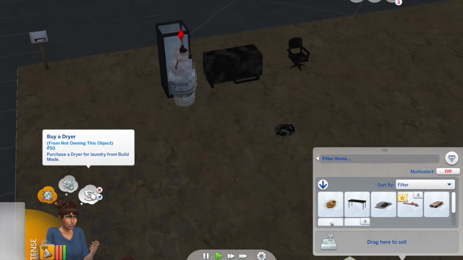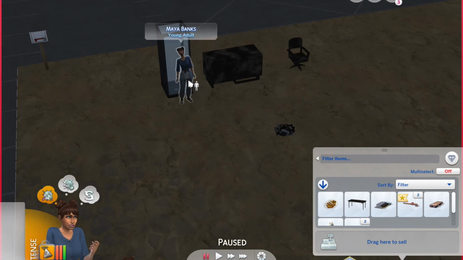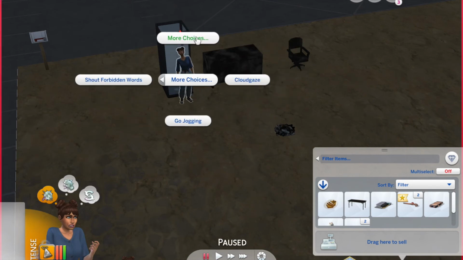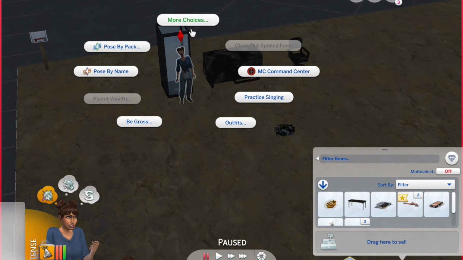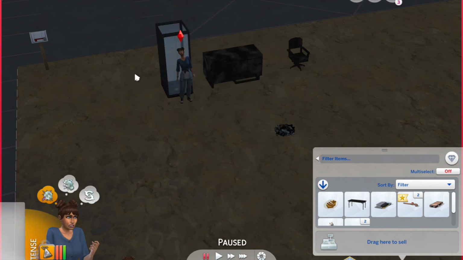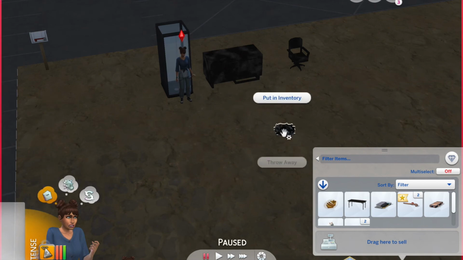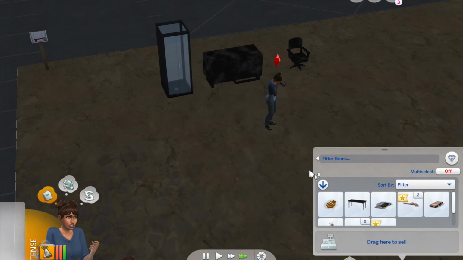Buy a dryer. No, honey. Shout forbidden words. Oh, I can do that. Shout forbidden words. Oh, that was there. There we go. She did it. Okay. Put in inventory. Okay, so we have these. She has 18 simoleons now.